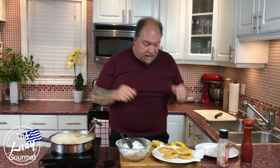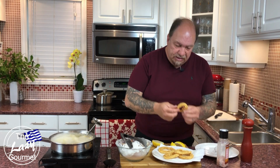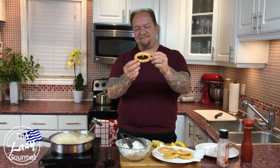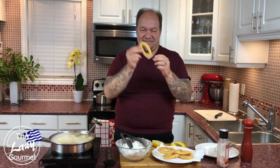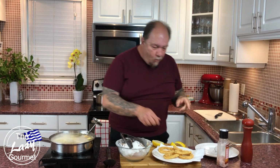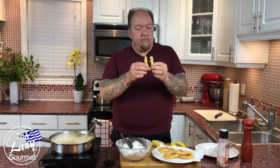So, those are coming along. Look at this. Look at this. I'm gonna try this. I can't wait. This is it. The calamari. I'm sorry, I'm talking with my mouth full. I'm so excited.